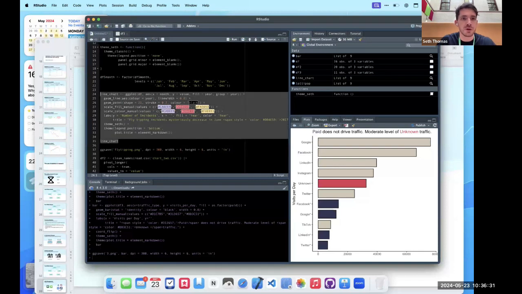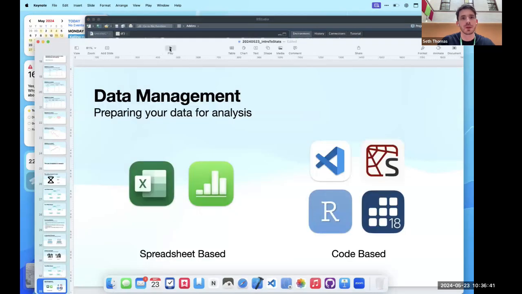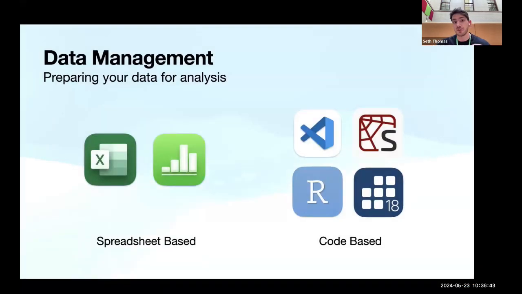What it allows you to do is write this once and apply it to lots of different data sets, and it would make you similar outputs. So if you were doing studies that were quite similar to each other and you really wanted to think about your analysis step once, you would perhaps use one of these code-based tools, where you write the code to analyze the data, and then you can recycle that over and over again.